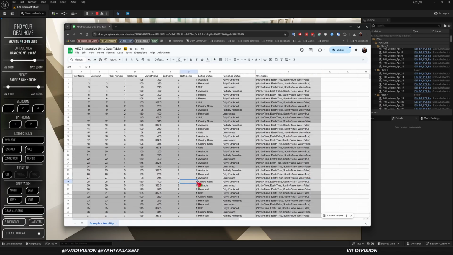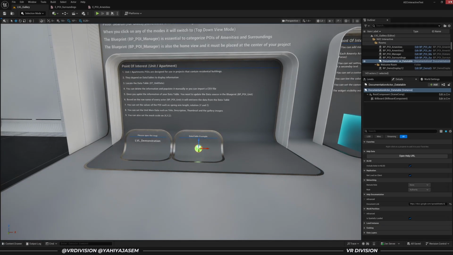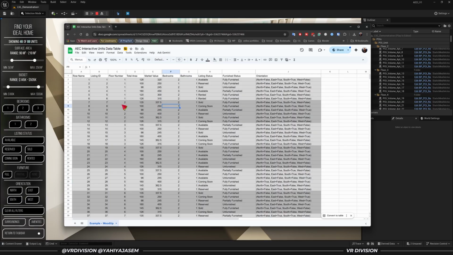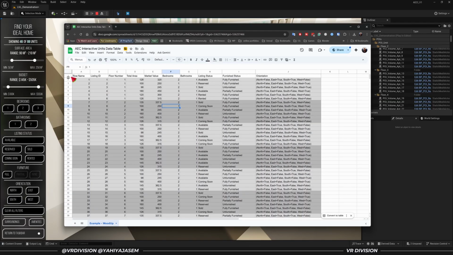So here is an example. We have this Google Sheet that is also linked to you in the template. So in the gallery level, if you click here, click on open help URL, you will be directed to this sheet to copy it and to modify it. And we need to preserve the same structure. So the data table here, or the filtering system, is built on this structure. We 100%, for example, need the market value and the number of bedrooms and bathrooms and so on. It makes sense for architectural projects.